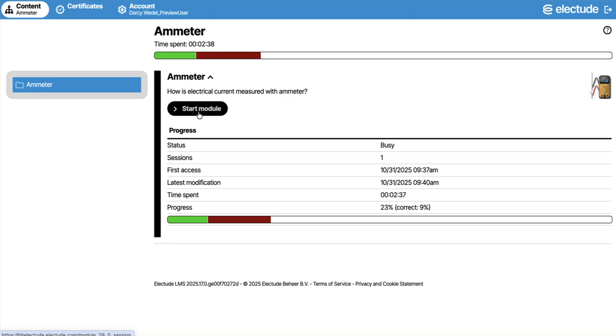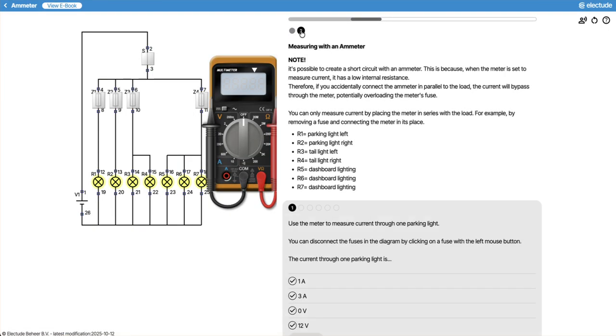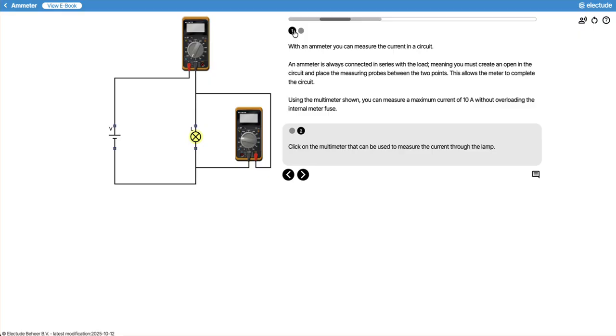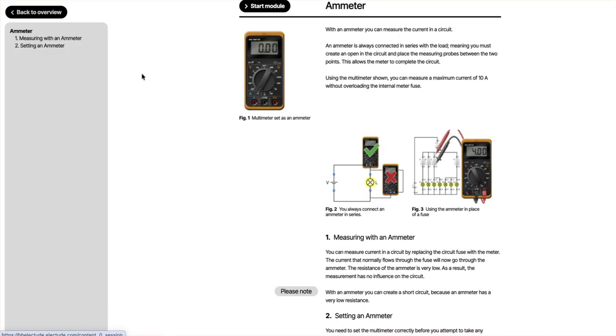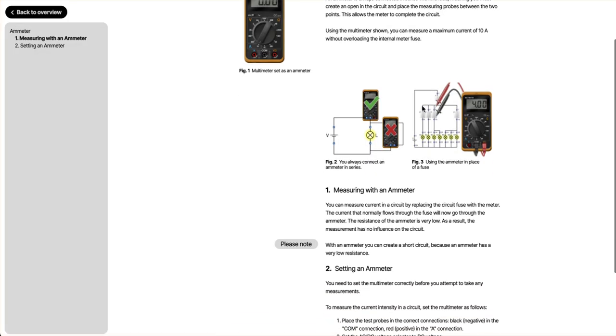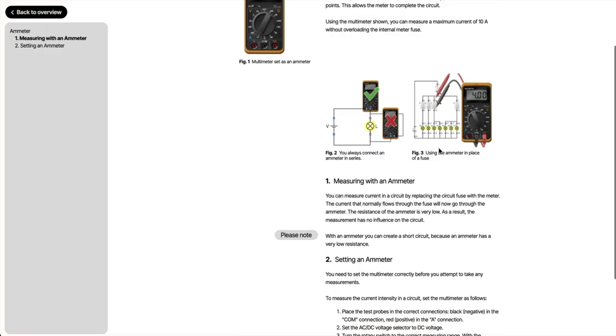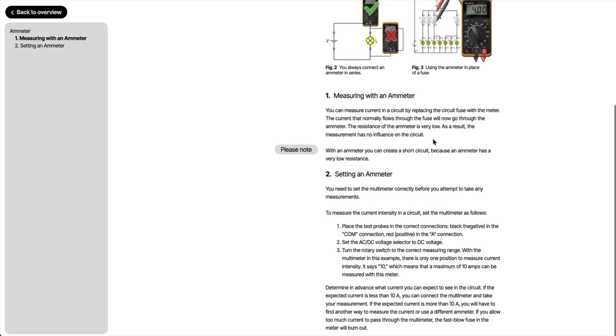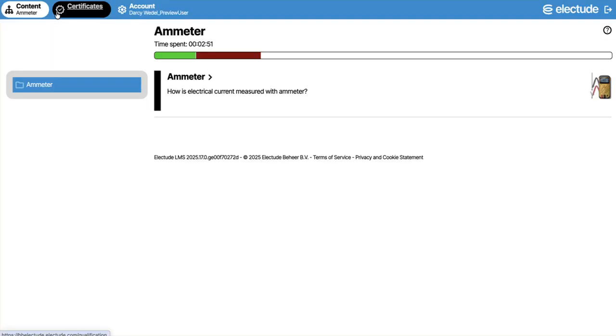So let's restart this. And although I could go on to page 2, I'm going to re-answer these questions. And here's a tip. A good place to start when you open a lesson is to view the ebook. Because if you go here first, you're going to be able to read a little bit more information about this ammeter. And you're going to see how it's connected. Even where to place the probes and things like that. You're going to see more about how that meter works and functions there. So if you open the ebook first, before you answer any questions, you're going to do better, in my opinion.